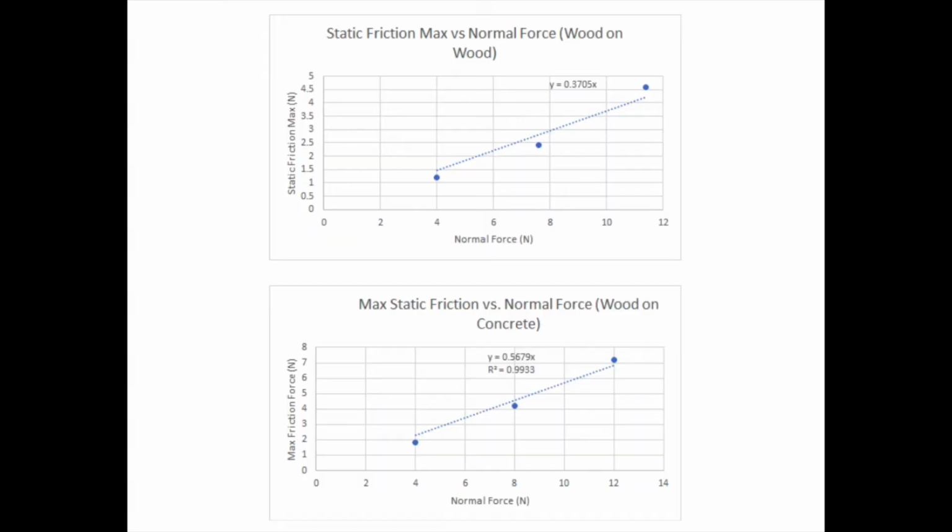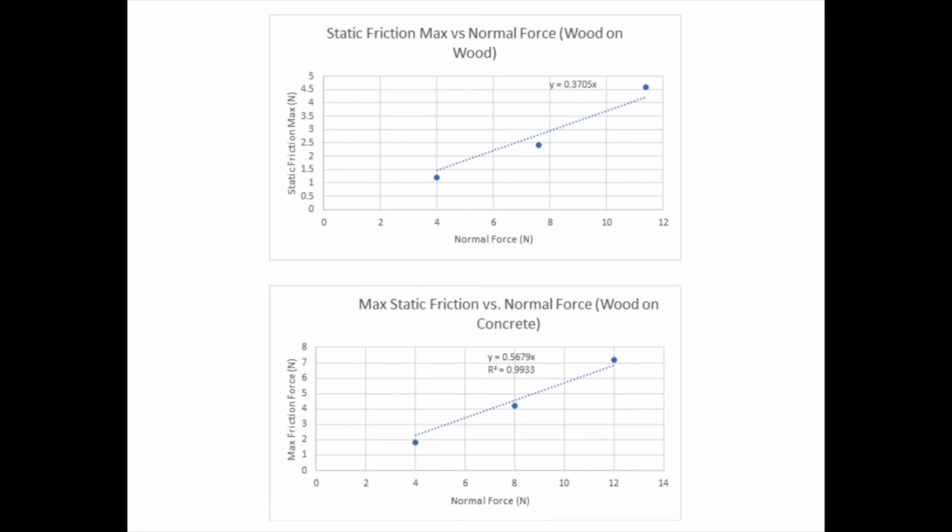Moving on, here are the graphs of the data of the normal force versus the maximum static friction for both surfaces. We were able to obtain a maximum static friction force as a function of normal force, which was equal to the weight of the total system. Applying a trend line, we were able to obtain the static friction coefficient for each object surface system from the slope. The coefficient represents the ratio of normal force that makes up the maximum static friction.